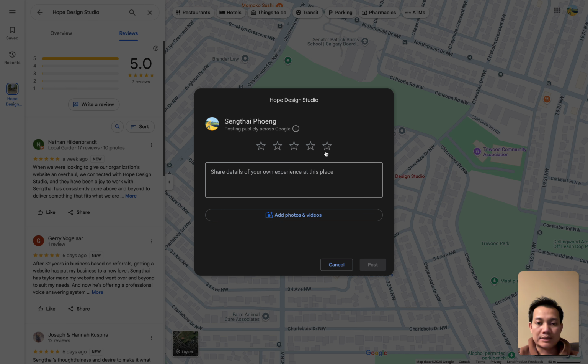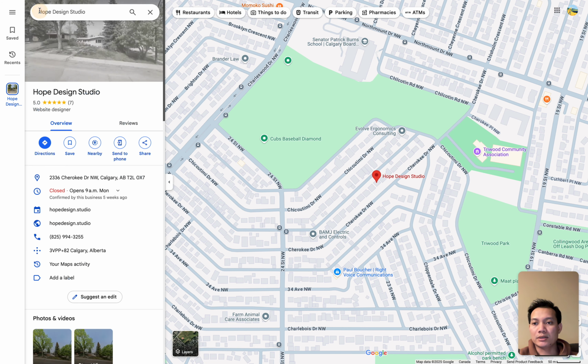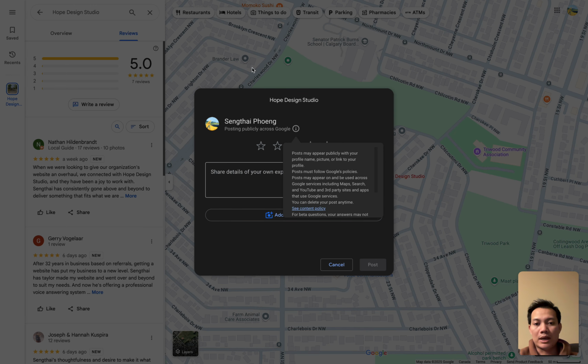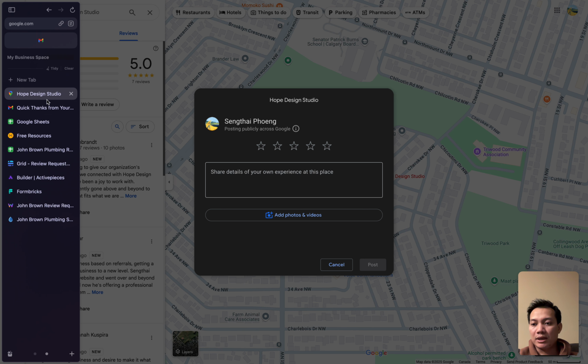Okay, so this is the link that we want. So not this link, but again, imagine you go and find your official Google Business profile, and when you land on this page, it looks exactly like this. Click on reviews, and then click on write a review. Now it shows you a pop-up like this. Go back and then grab the link.